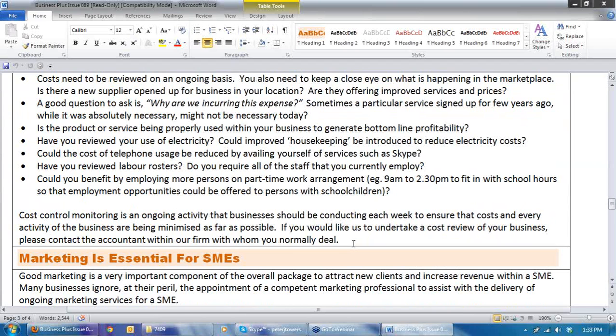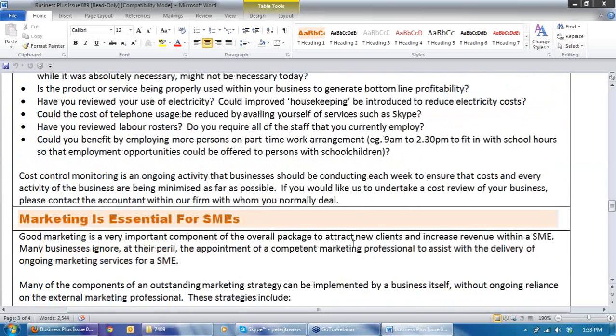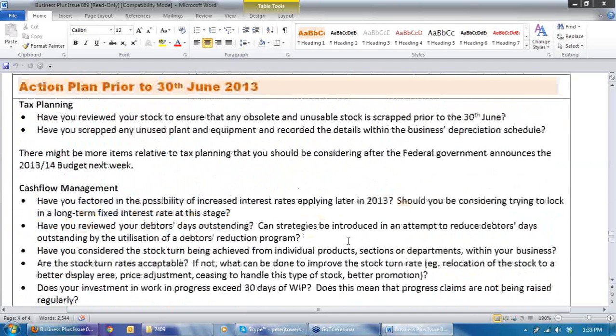Marketing for SMEs. An action plan for 30th of June, so most of the information in the June newsletter is going to be about action plans prior to the 30th of June or early in July. Last month we talked about planning for sales in the next fiscal year.